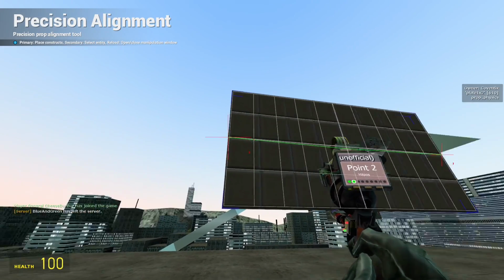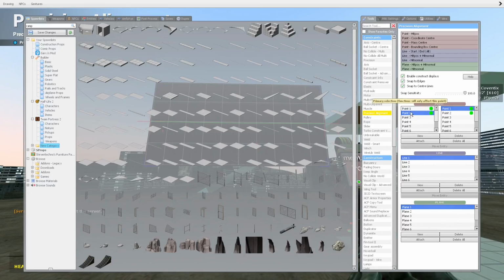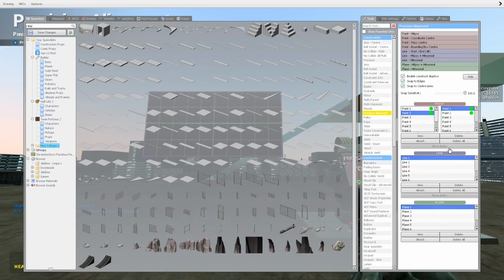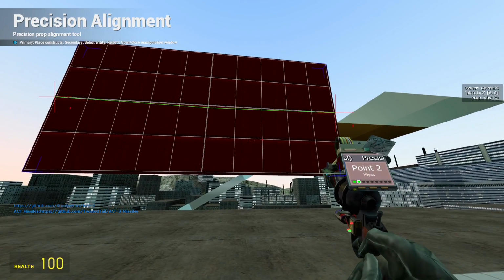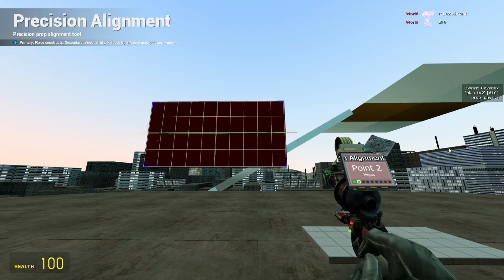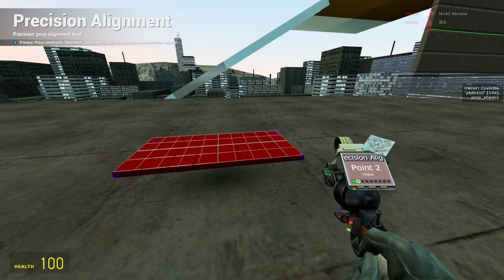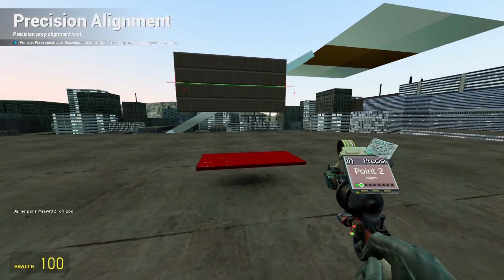Now, let's say I want to move point 2 to point 1. How do we do that? Well, you select point 2 on the left side and point 1 on the right. What this is saying is from point 2, we'll go to point 1. Press move, doesn't work because you have to right click it. When you right click it, that selects what you're moving. The reason this even exists is because, sure, you might want to move this one that distance, but what if you want to move the same distance between another prop? Well, you can also do that.